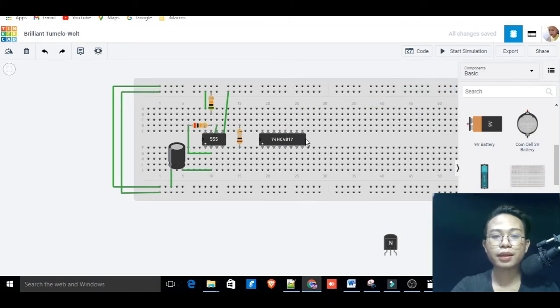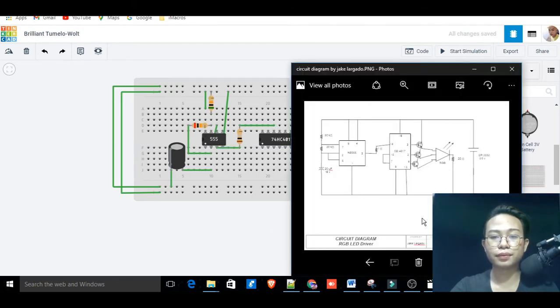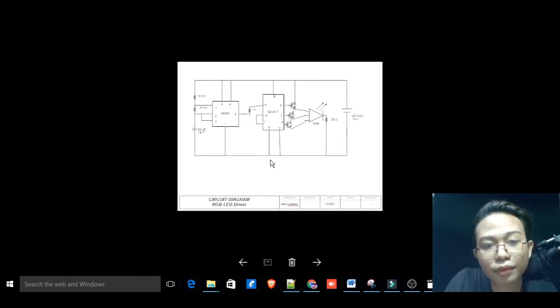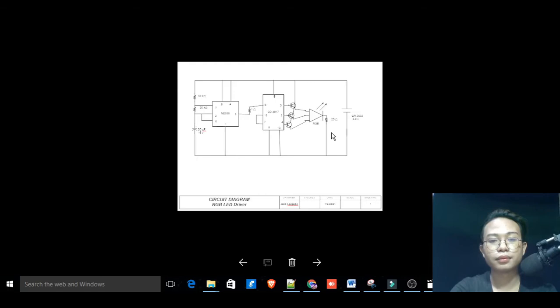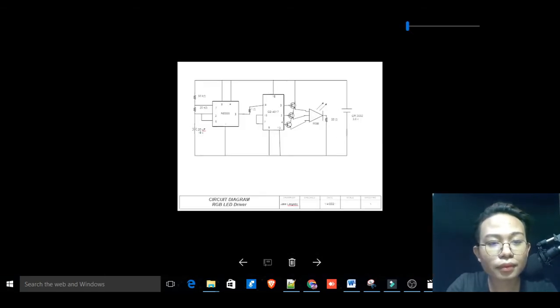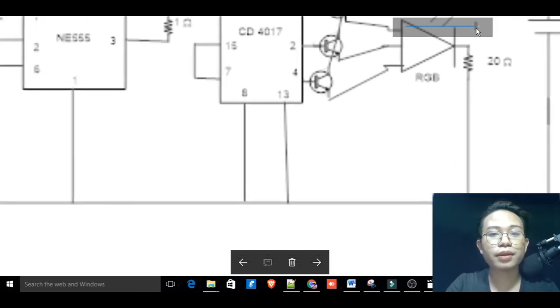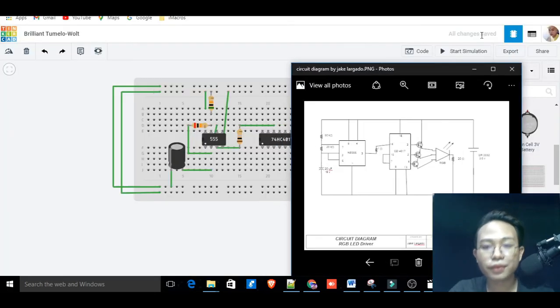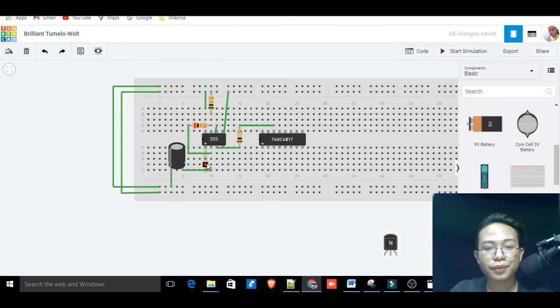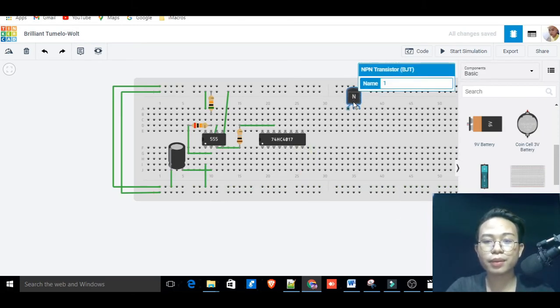Here is our ground. Then we're going to proceed and place that one here.